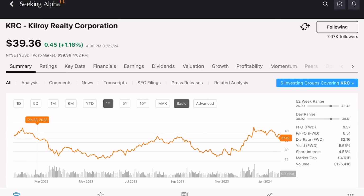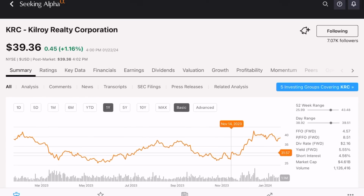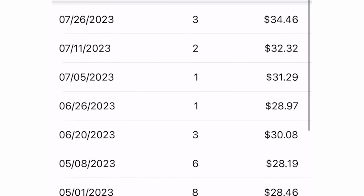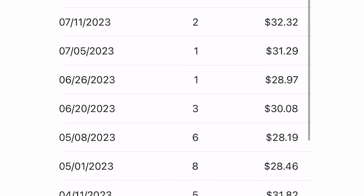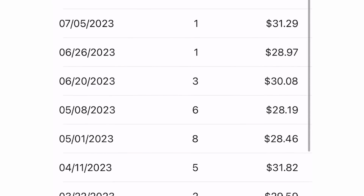And looking at the chart, you can see it's quite the roller coaster. It goes down, it goes up, it goes down, it goes up again, and then down once more, and then up quite aggressively. But with those fluctuations in share price came numerous opportunities over this last year to lower my cost basis and bring my average cost per share down, which is an opportunity I definitely took advantage of. Looking at my tranches from this last year, I was able to pick up quite a handful of shares when the price was hovering between the high 20s and the low 30s, which was great because it allowed me to bring my average cost down from somewhere in the low 40s, like $43, $44 per share, to where it's at now.